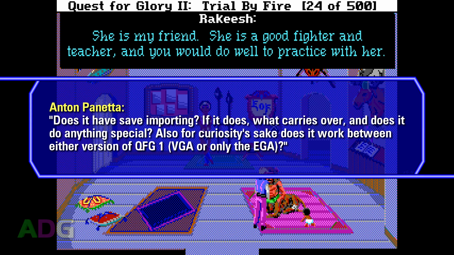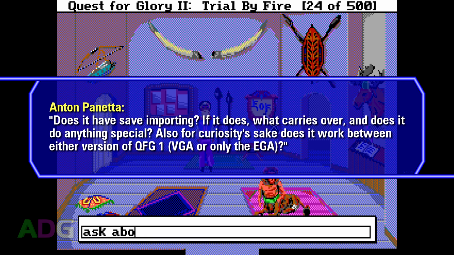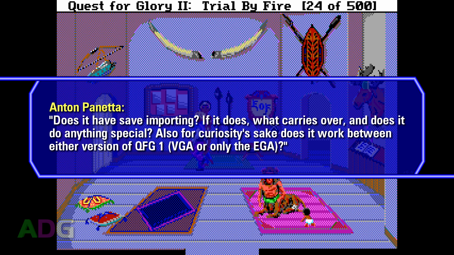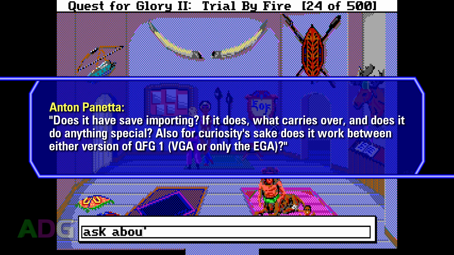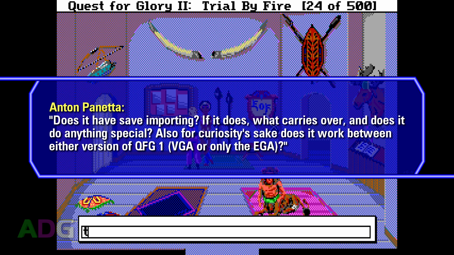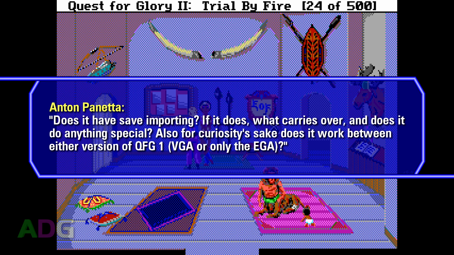Actually, I should probably go over the whole stats thing, since this game's actually a cross between a typical inventory adventure and a role-playing game. But before I do, I should probably also talk about an intriguing feature the game has involving importing characters. And a pertinent question one of my Patreon supporters, Anton Panetta, has about this is, does it have save importing? If it does, what carries over, and does it do anything special? Also, for curiosity's sake, does it work between either version of QFG1, VGA, or only the EGA?